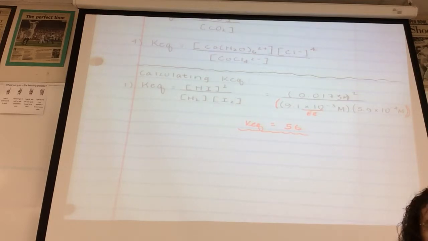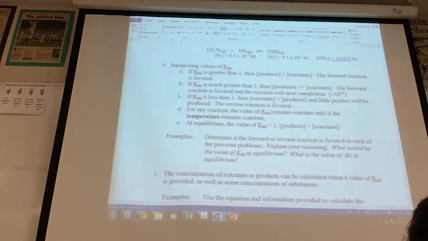So when you're calculating KEQ, you write the KEQ expression, and then you plug in the values or the quantities and solve. You try number two. I'll put two back on the screen. I'm going to put it at the tippy top so your eye doesn't slip. And I'll do number two also. Make sure you write the expression first.